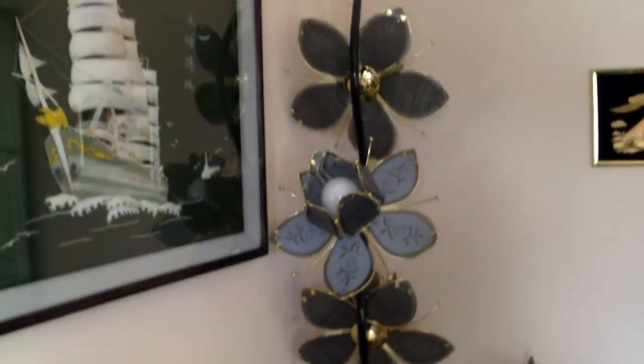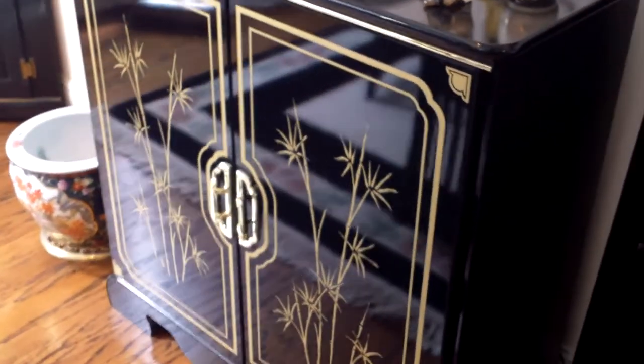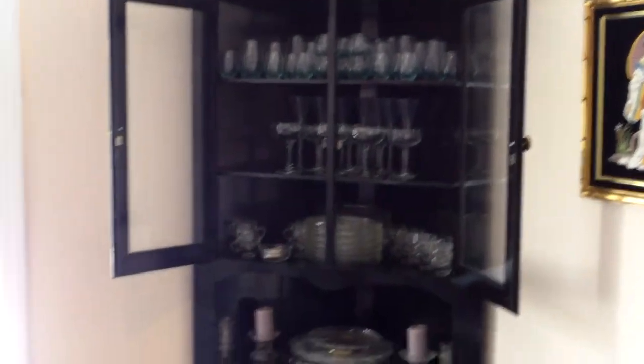So is this wine rack — and I think I called this the funkiest lamp ever made. That piece is in the online auction, as is this neat ship print here. It's not a print; get up close and you can see it's actually made out of mother-of-pearl shells and painted pieces. That's in the online auction. This neat Chinese two-door chest is in the auction. The corner cabinet there in the corner — also in the auction.